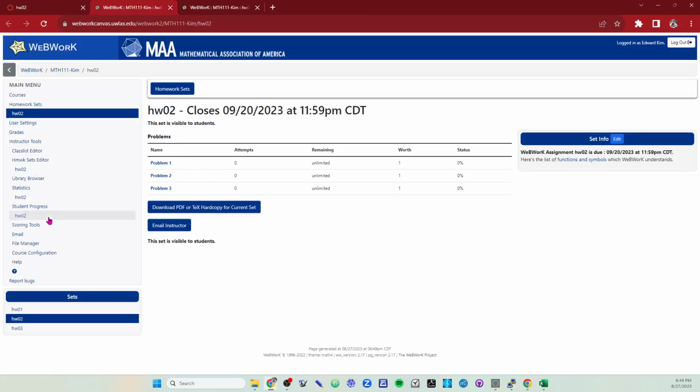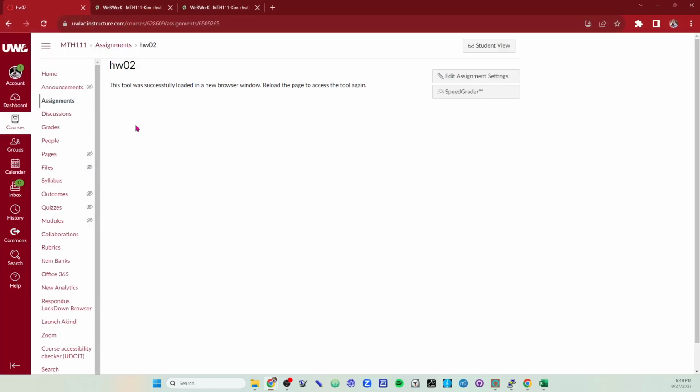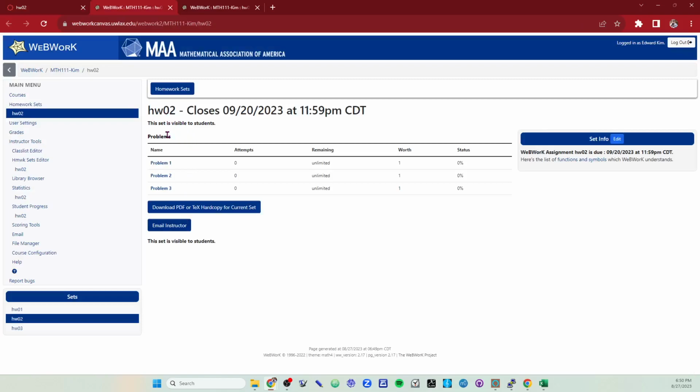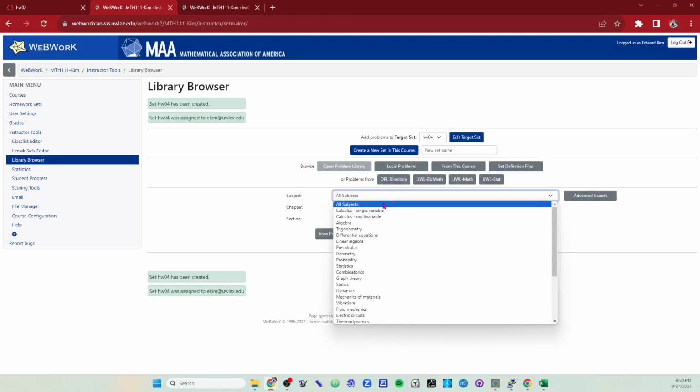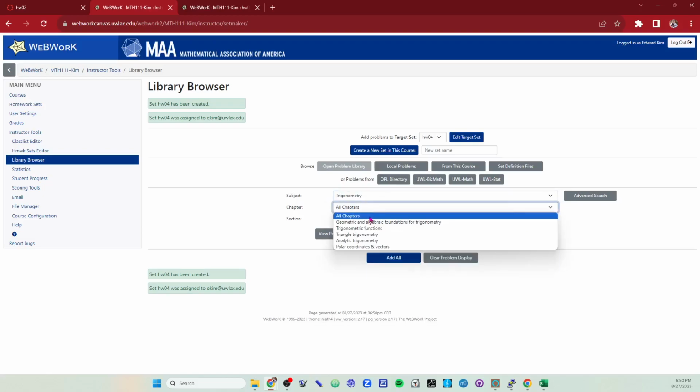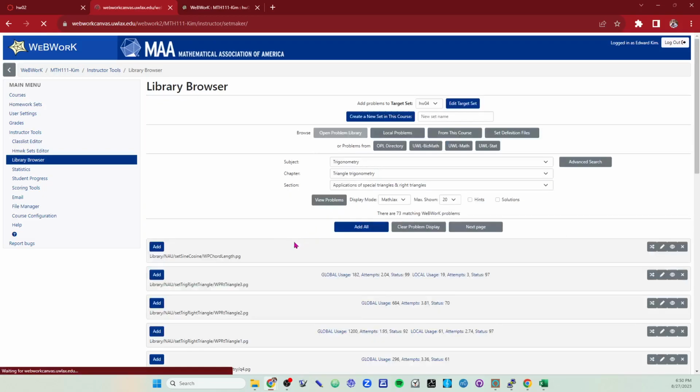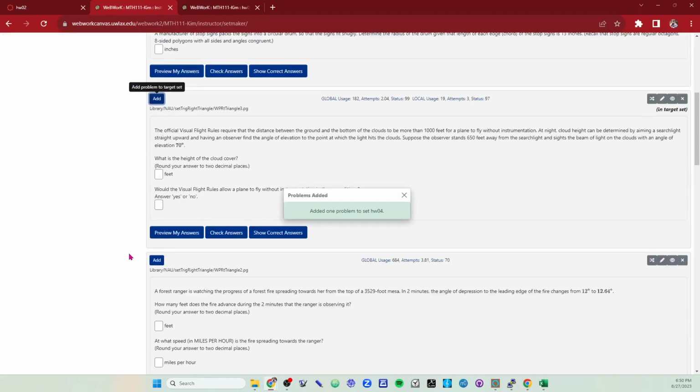I think really the only key thing, a friendly reminder for an instructor, is that the homework sets that get assigned to the student who clicked on one of these buttons for the first time are just the homework sets that are available. So as an instructor, if you're creating a homework set mid-semester, so let's say you go back here and you didn't create everything for the whole semester, you only have homeworks 1 through 3 established, and maybe it's the fourth week of the semester and you need to create homework 4, you can do that. You can come here and say we're going to do trigonometry questions this time. I'll just select a section and I'll just select 3 problems again. I'm not even looking at them carefully.